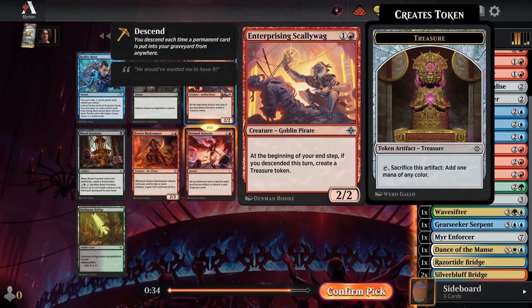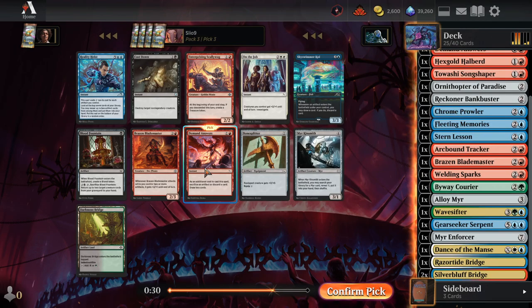Ooh, here's a Demand Answers. Scalawag is very good, but you have to be able to descend. Yeah. Like Blood Fountain's here too, man. We got all the classics.